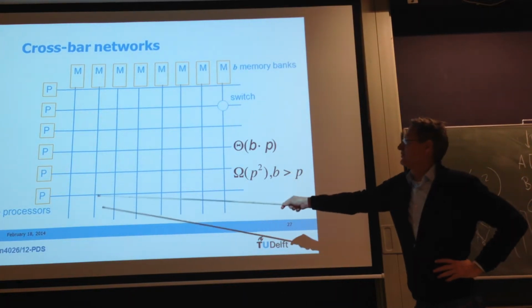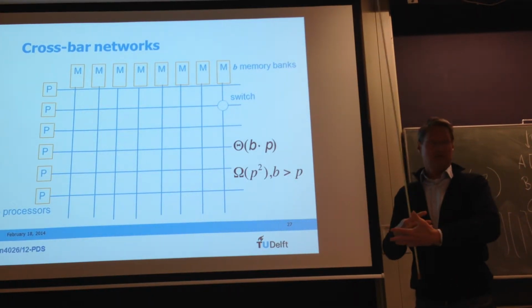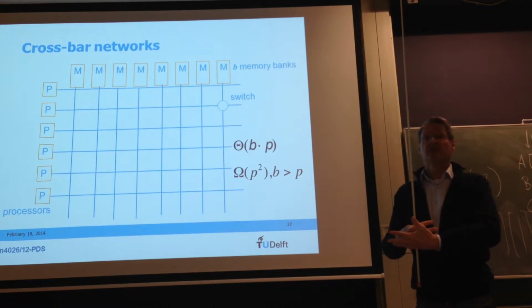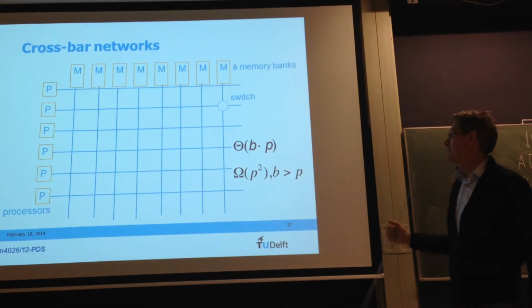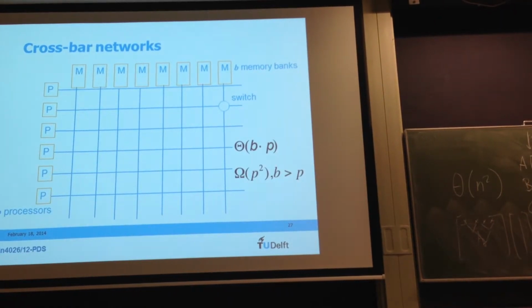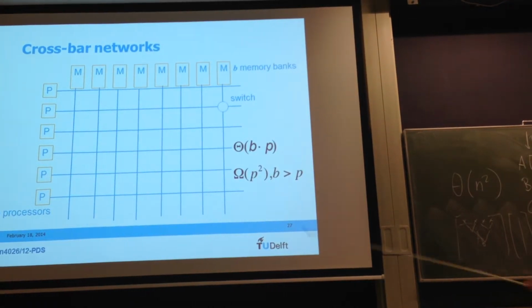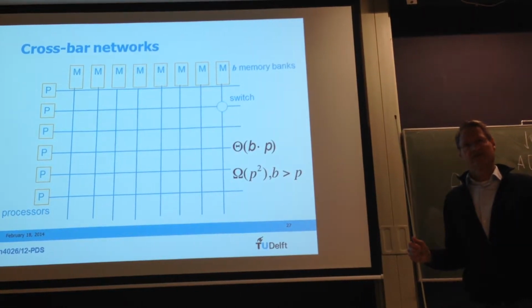So either P processors to B memory banks or P processors to one another, right? It doesn't make any difference in the argument. Then we have a switch complexity which is in the order of B times P, which is lower bounded by P squared, right? So that does scale in the algorithmic sense, but it doesn't scale in the hardware sense. So we'd be happy to have a system like that to execute our algorithms, but we're not very happy if we want to build it and pay for it, because it doesn't scale.